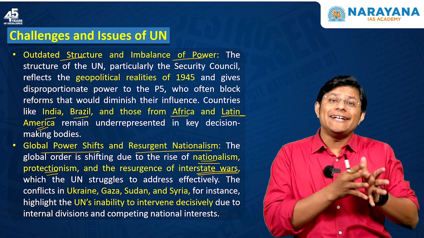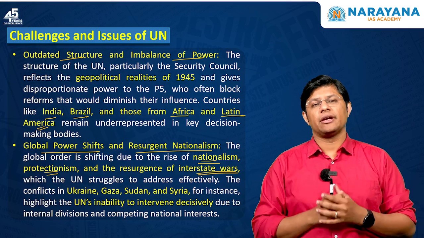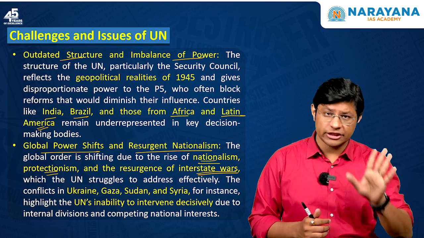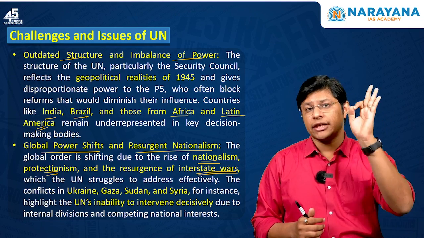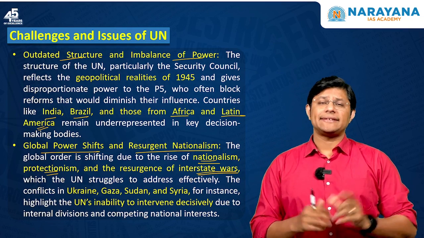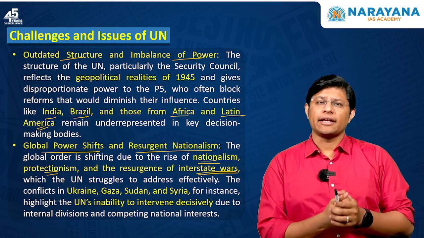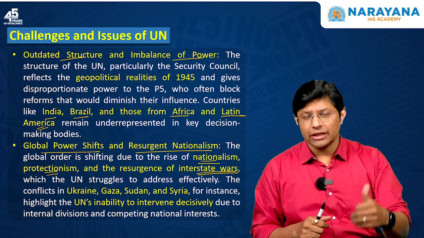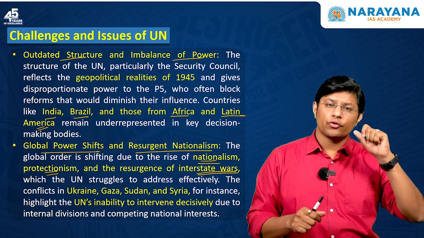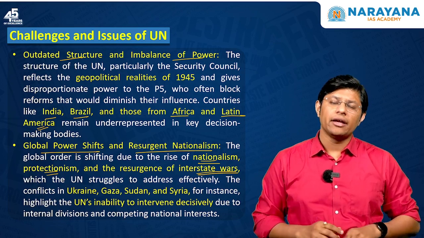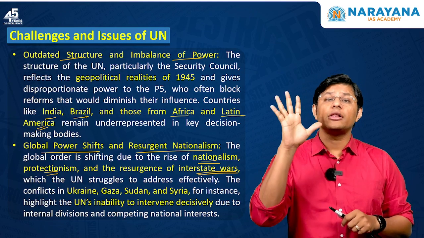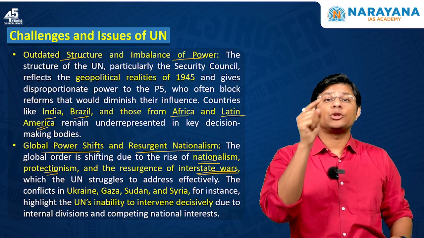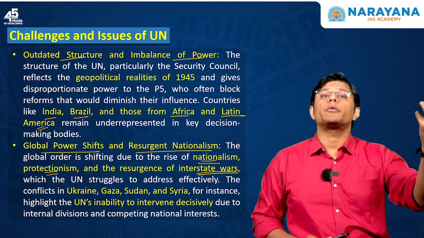Why? Because there are internal divisions in the United Nations. For example, as I told you, the 5 countries are the most powerful countries in the United Nations. These are the 5 permanent members of the United Nations Security Council. For example, let's say the world decides to attack Iran, right? But now here, Russia uses its veto power to obstruct the resolution in the United Nations. All the 5 countries in the Security Council should be in agreement with it. If any country is not okay with the world attacking Iran, the world cannot proceed with attacking Iran.